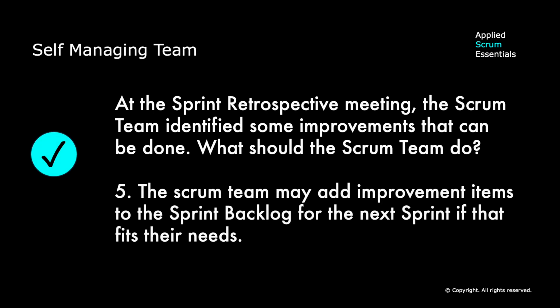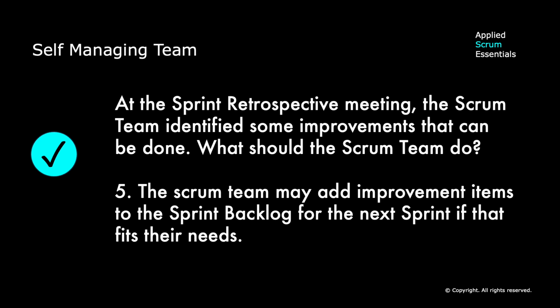By understanding the Scrum principles and fostering a collaborative environment, the Scrum team can determine the best way to address improvement opportunities identified during the Sprint Retrospective. The Sprint Retrospective provides a dedicated forum for the team to identify areas for improvement. The Scrum Guide emphasizes that the Scrum team is self-organizing. They have the autonomy to decide how to address improvement opportunities.